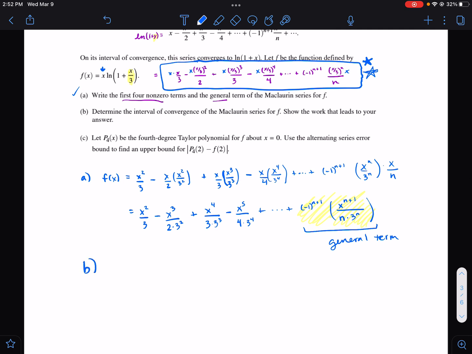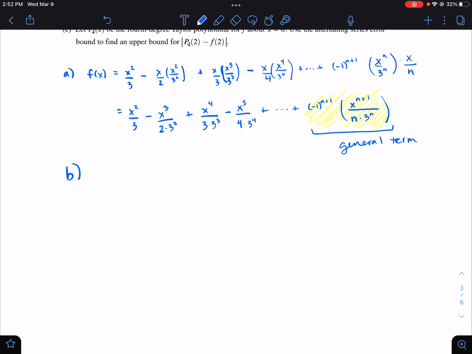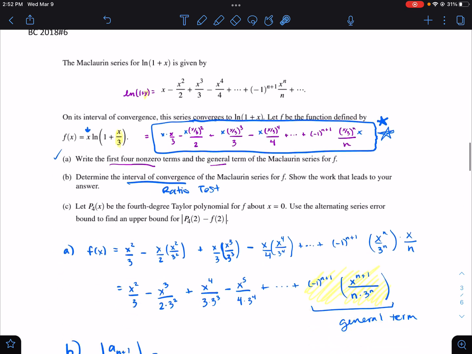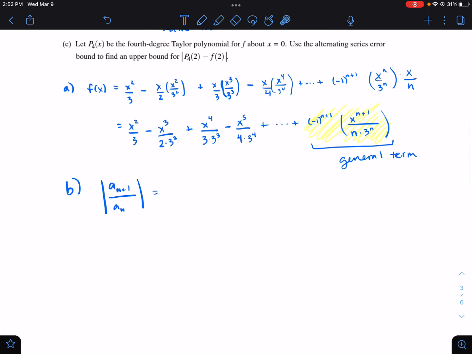Okay, B asks for the interval of convergence. Anytime you're asked interval of convergence, you're going to do ratio test, unless you recognize that it's geometric. This one isn't quite geometric. So ratio test, you always do the n plus 1 term divided by the nth term, or multiplied by the reciprocal. So the n plus 1 term, since it's absolute value, I'm going to go ahead and drop this alternating piece. So I have x to the n plus 2, because I'm replacing n with n plus 1. The bottom I have n plus 1 times 3 to the n plus 1. I'm timesing by the reciprocal of the nth term.